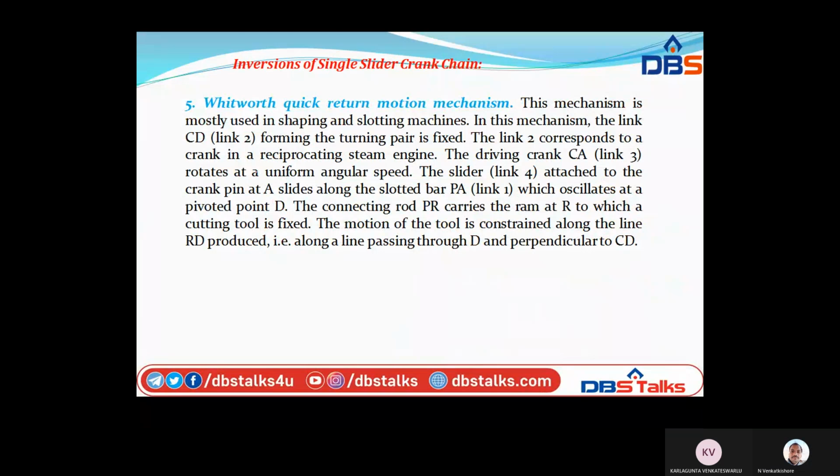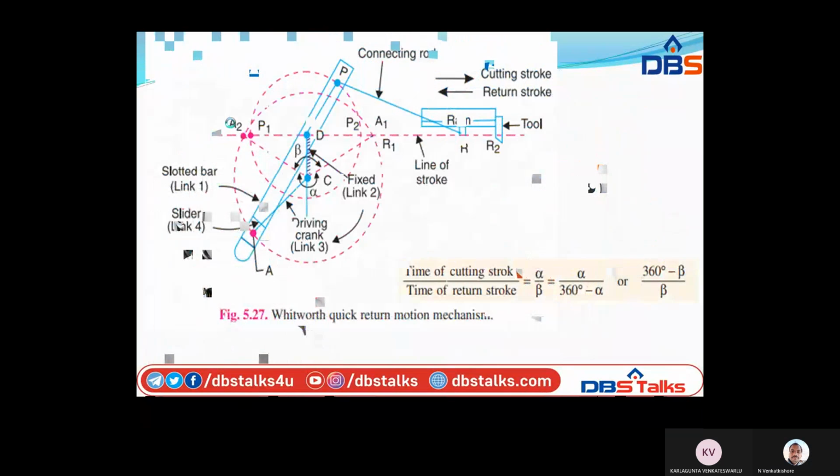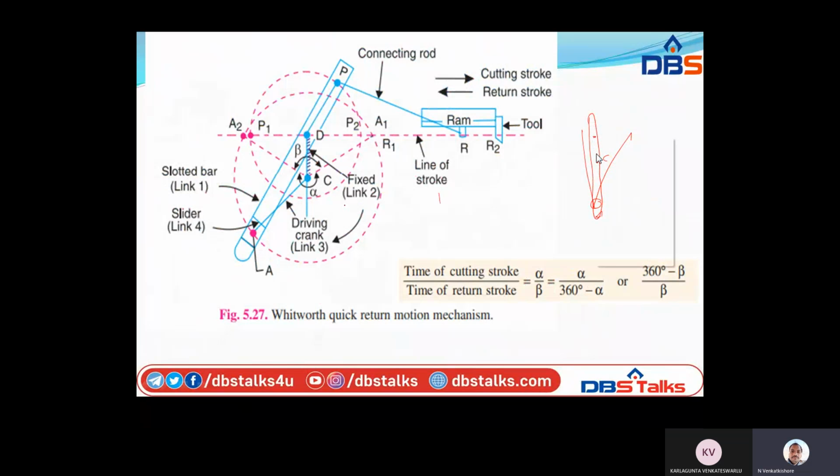This is the last and important thing also. In this mechanism, the fixed link is in the same manner, but it is a B section, the single slider. This is of B section, and here it is C, and here it is A, and by connecting these two, the slotted lever is presented. This lever is connected to P, and this rotation is 360.